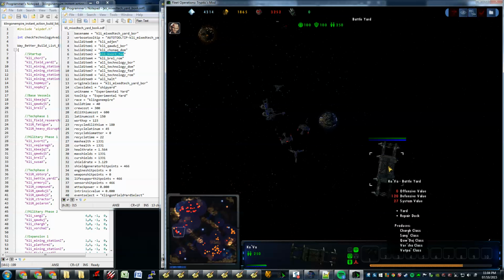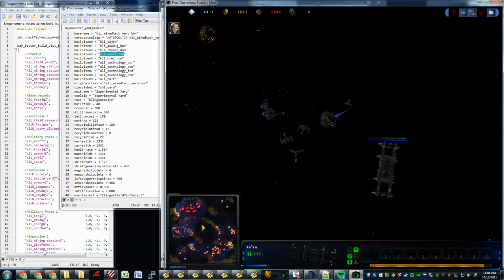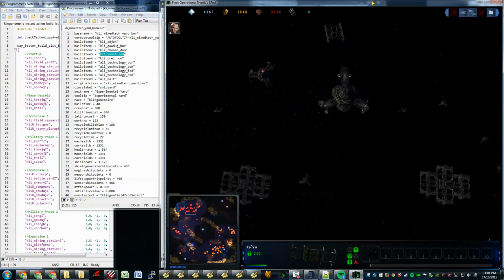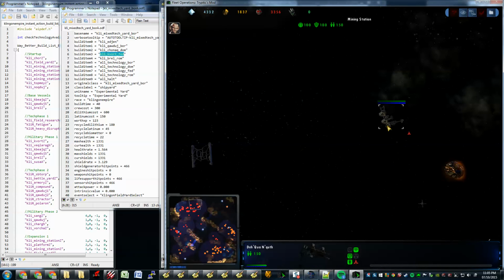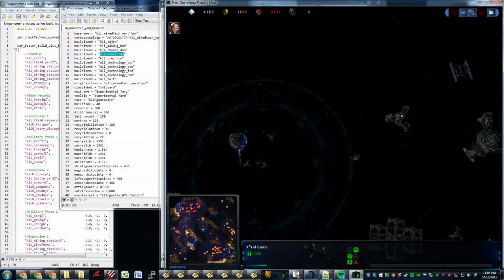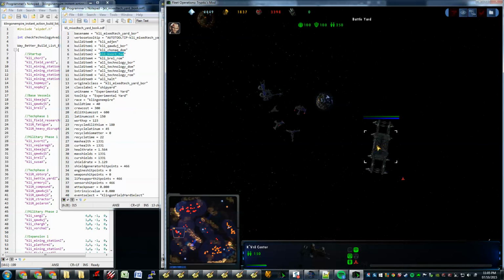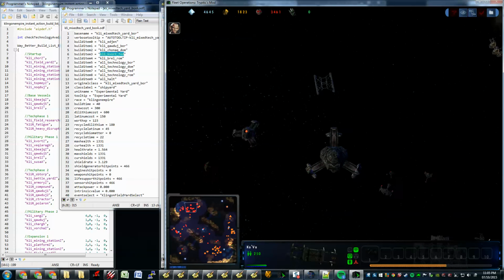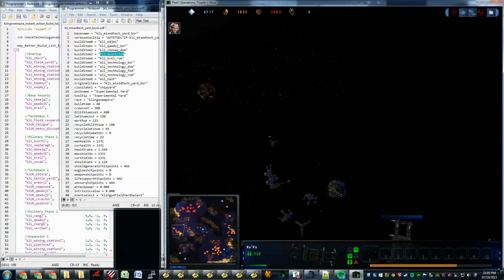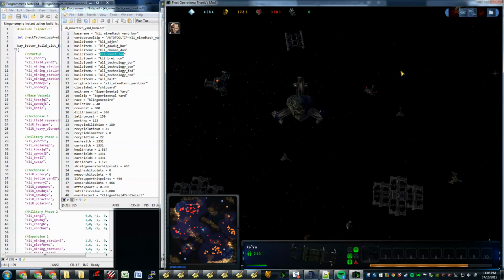And I discovered that when you have the AI do other things and then come back to it, it tends to respond a lot better. So now it's only doing 2 resource stations in the beginning, getting sensor stations at both, and then later it's expanding with a heavy weapons platform and a battle yard. And then it should have instructions to build battle yards back here as well.